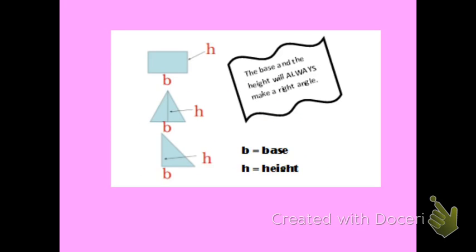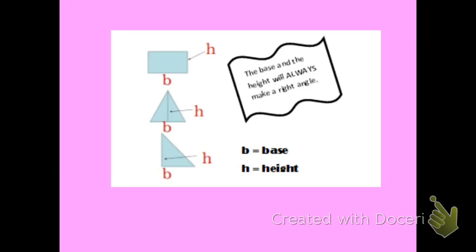So let's go into a couple of things. If you'll open up your foldable, this is inside. Now, base and height seems relatively simple, but there are a couple of places where people get confused. Okay, if you go to the doctor and they are measuring how tall you are, do you stand like this? No. Do they measure you like this? No. What do they say? Stand straight, right? So height is never measured like this. In other words, height is never measured on a slanted line. It's always measured on a straight up and down line.